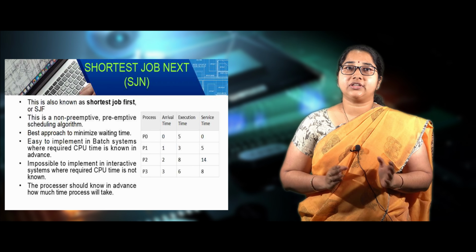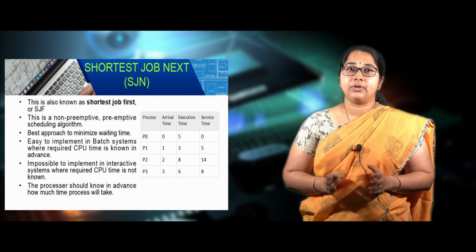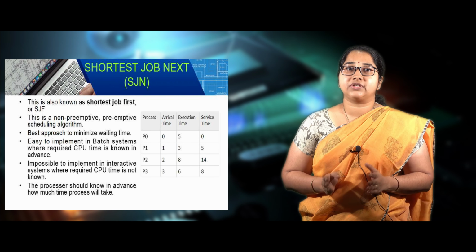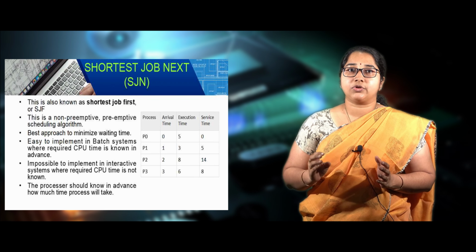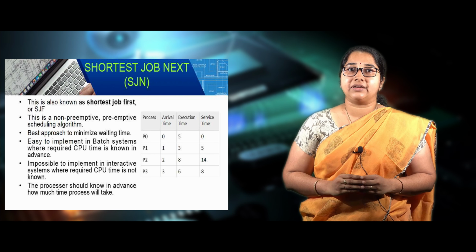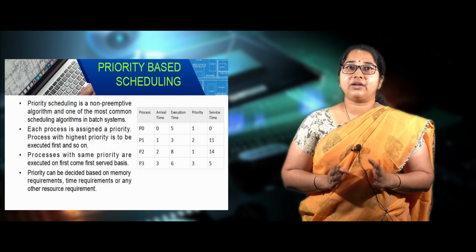As a result, the performance is poor as compared to other scheduling algorithms. Next, let us see the shortest job next or SJN algorithm. It can also be called the shortest job first algorithm. Here we consider the execution time of each process, and the process which has the minimum execution time is the one which is considered first. It can be both preemptive as well as non-preemptive. It is best used in batch systems where the execution time of each process is known. But in interactive systems where we don't know the exact execution time of each process, it is quite difficult to implement.